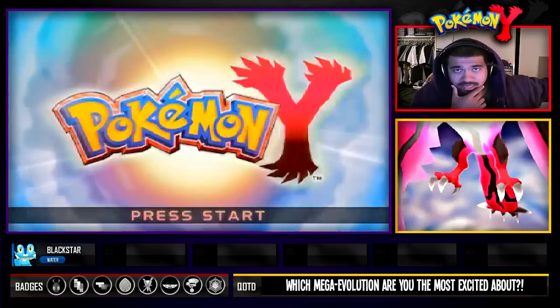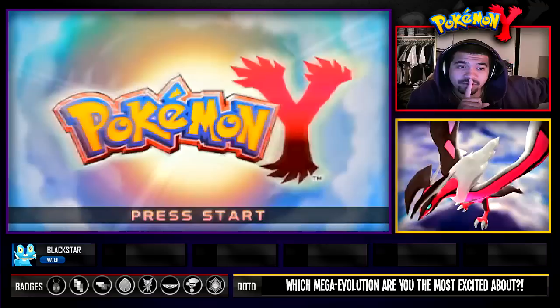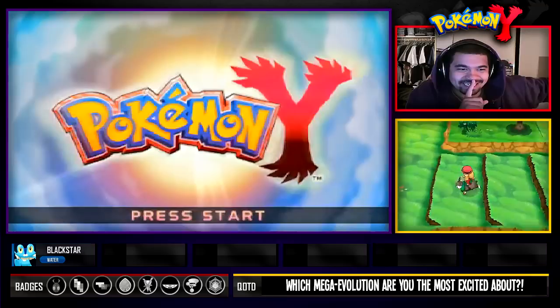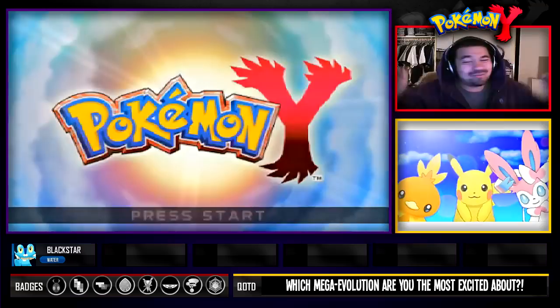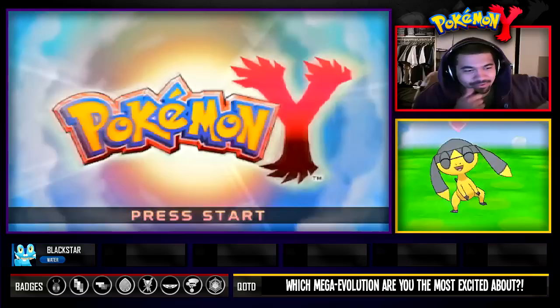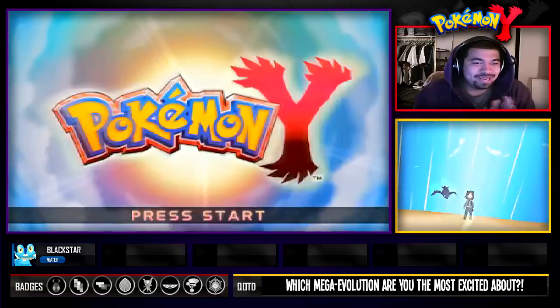Come on, Yveltal. You look awesome. You look great, buddy. There we go. Woo! Look at this, look at it jumping. Smash them boulders. Oh my god. Oh my goodness. We going ham. This is how a game is supposed to be. I can't keep going with that, but still. Oh my lord. He's on a bike. That was on a motorized scooter. Beep, beep. Beep, beep.